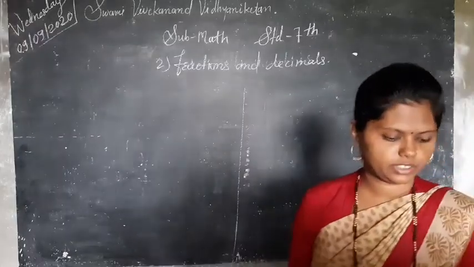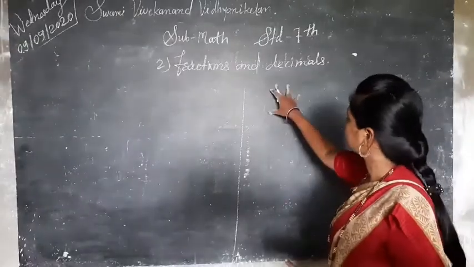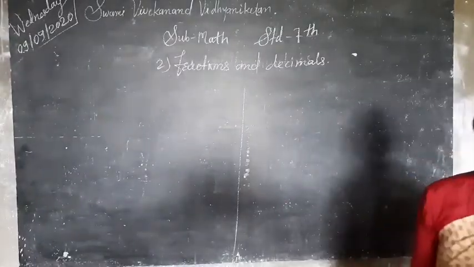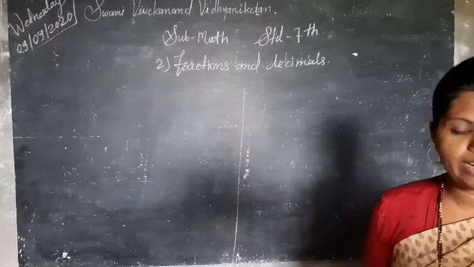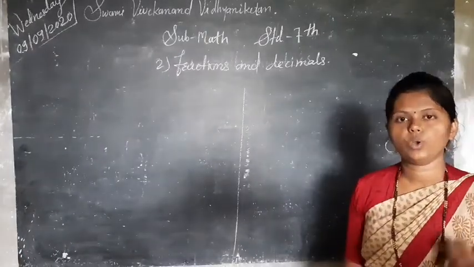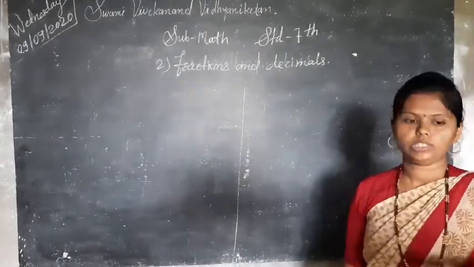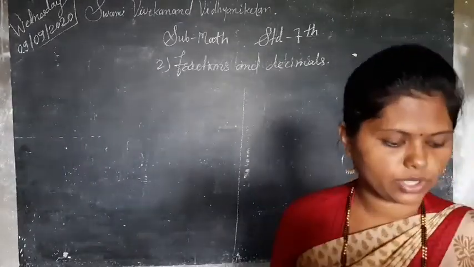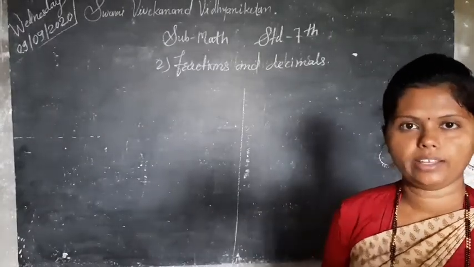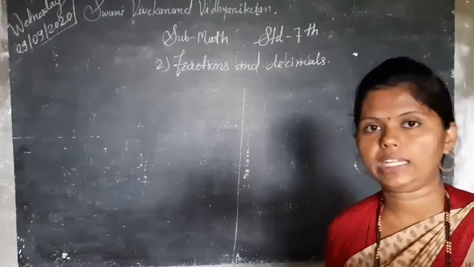Good morning, students. Today we are going to continue our second lesson, fractions and decimals, with the point addition and subtraction of unlike fractions. In our last lecture we covered addition and subtraction of like fractions. Today we are going to do addition and subtraction of unlike fractions and addition and subtraction of mixed fractions with unlike denominators.